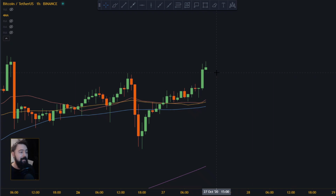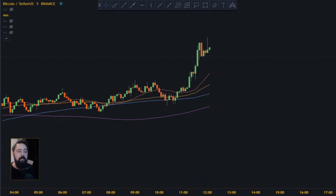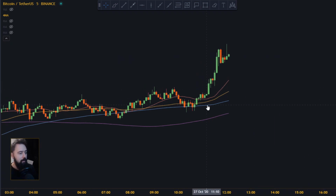But we still didn't zoom in enough. It's still 1 hourly, and this has only been going for 2 hours, so I think we're gonna go down to the 5 hourly line. And even here, you can see that it's starting to happen, what I'm telling you about the CHAD steps. The steps, man, the steps are important. You see here, the 20 starts moving upwards.